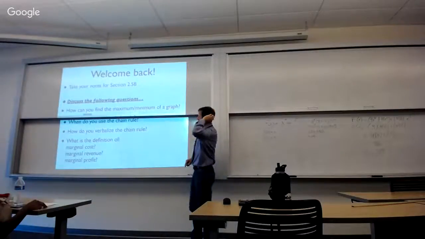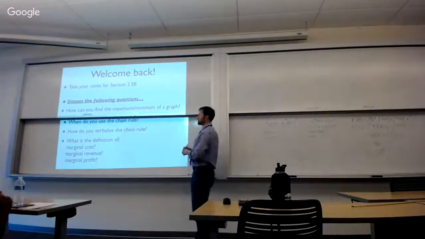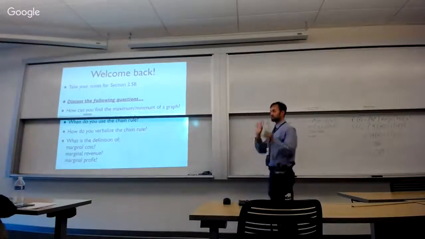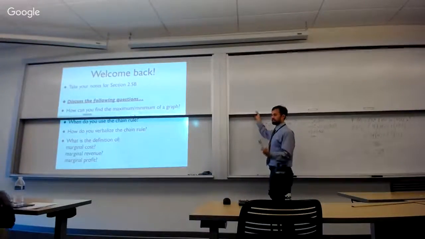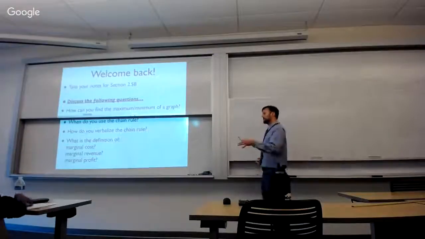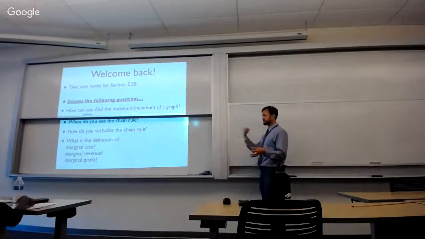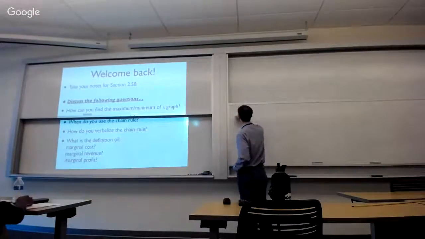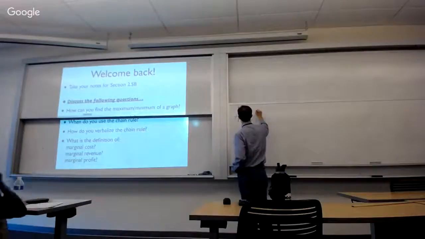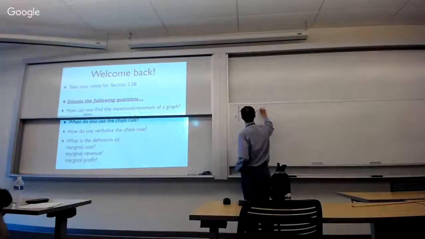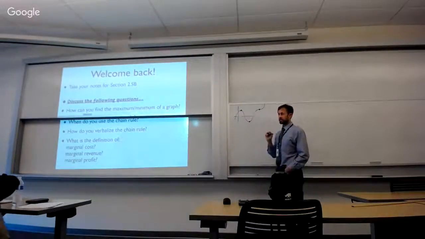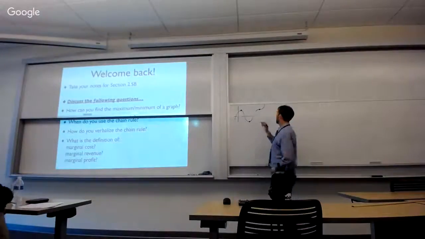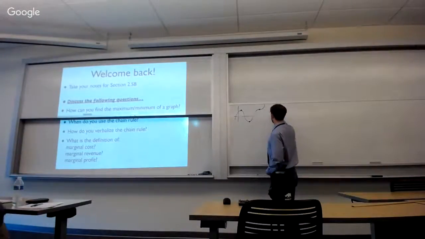Let's do it. So how do you find the maximum or the minimum of a graph? This is the most fundamental technique in all of calculus right here, even though we talk a lot about slope and what all that means, but this is the main technique that we're going to do over and over. So if you're given a graph and you'd like to find this flat spot, or this flat spot, or maybe even that flat spot, how do you find it? You take the derivative and you set it equal to 0.